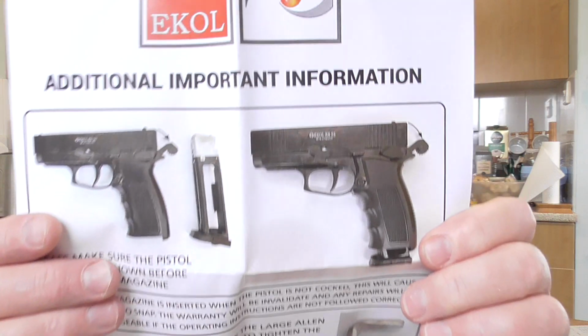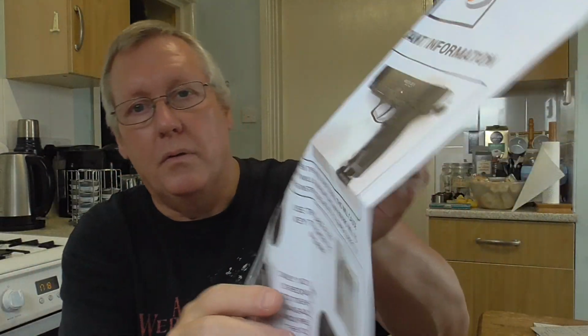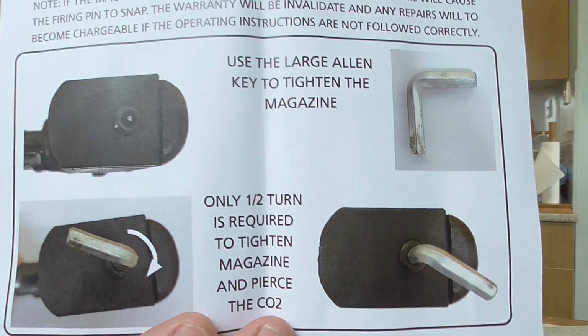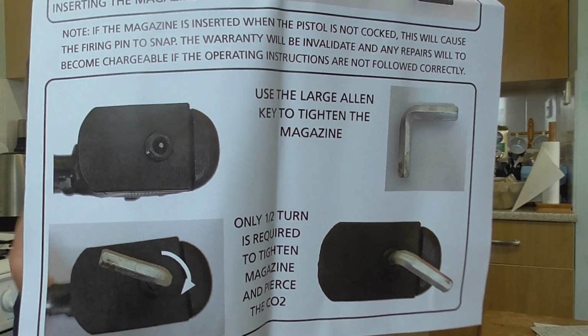There is some important additional information, and this is important. If you do get one of these pistols, make sure you take note. It tells you to cock the hammer before you put your magazine in, and it also explains how to load the CO2. And see, it says it's a special type of Allen key with a hole in it, so a standard Allen key won't fit, and you just need to give it half a turn to set it. The reason they tell you to cock the hammer before you put the magazine in is that otherwise you can damage the inside of the actual firer, the striker that strikes the valve and the CO2 magazine.